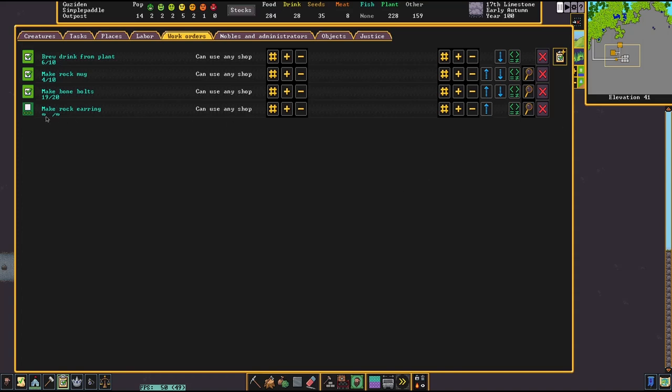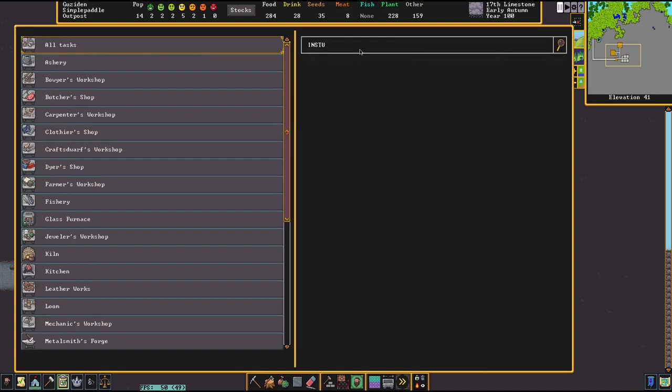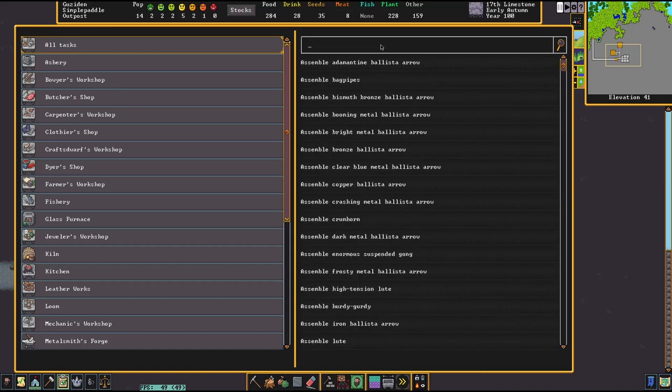So if you drop it to zero, it actually becomes infinite, which is pretty cool. And the other one was instruments. So let's look at instruments. Carve horn into instrument. I don't want to do that. I wonder if they have to be by name.